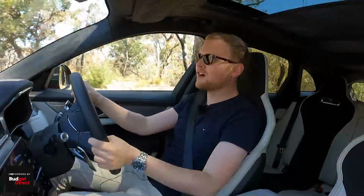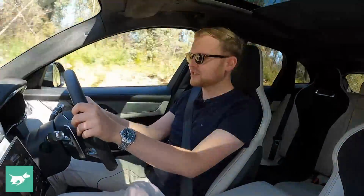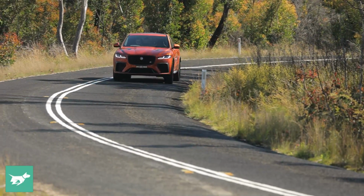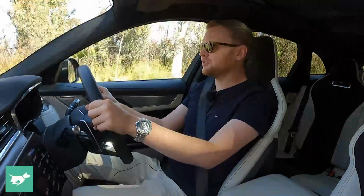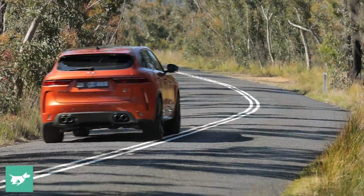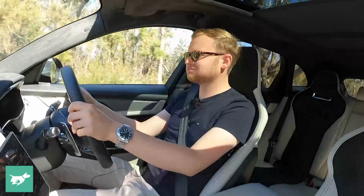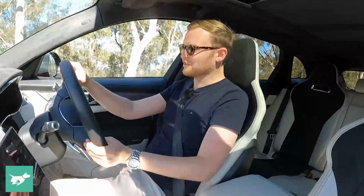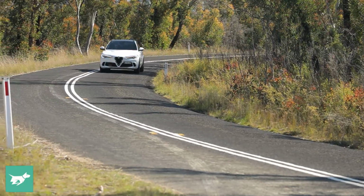Well done, Jaguar. This car easily eclipses the balance of an AMG GLC 63, or especially the way over stiff BMW X3 M. This is lovely, really lovely. It's not quite as delicate or as dancer-like as the Stelvio Quadrifoglio, but this is a fantastic touring car and a great commuter too, having done a bit of that this week. Comfy, luxurious, quick, fast, sporty, supple. Gee, I'd have one, and I'm not an SUV guy. How about that? But the Alfa is a different animal again. Let's go there. So, into the Stelvio, and off we go.